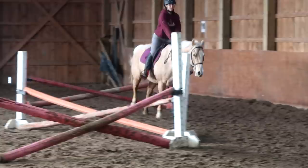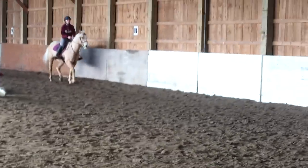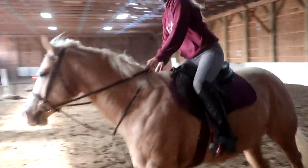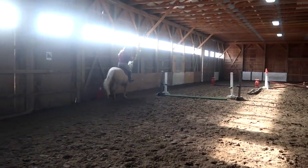Breathe. Yes. Trot. Don't yank him around the corner like that. Trot, trot, trot. You just want to watch when you get to the corner that you don't pull him for a lead change at all. If he's going to give you a lead change, it's because you're sitting up tall and straight and he just falls into it nicely. He's got to be balanced. Go ahead and pick up your canter.